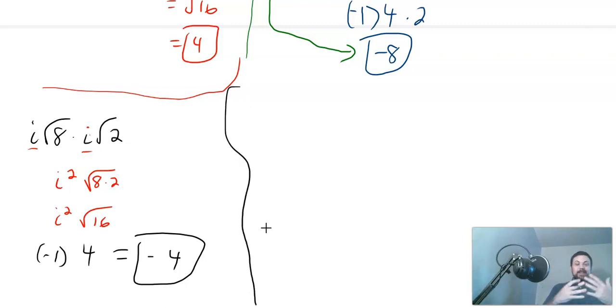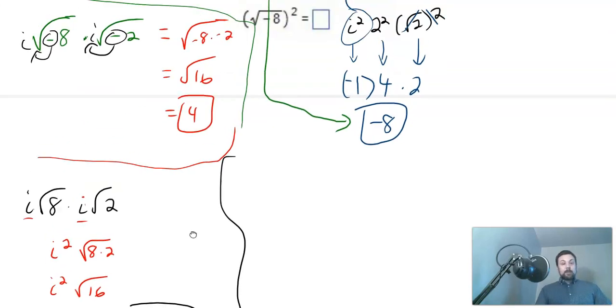And if you look at the steps we followed for both problems, we did not make any mistakes. We used valid mathematical rules. We used valid math to advance us to both of these answers, and yet we get a discrepancy. So which answer is correct? It's the -4, because this process actually acknowledged the imaginary component of the problem and dealt with it. And you get an answer of -4 that way.